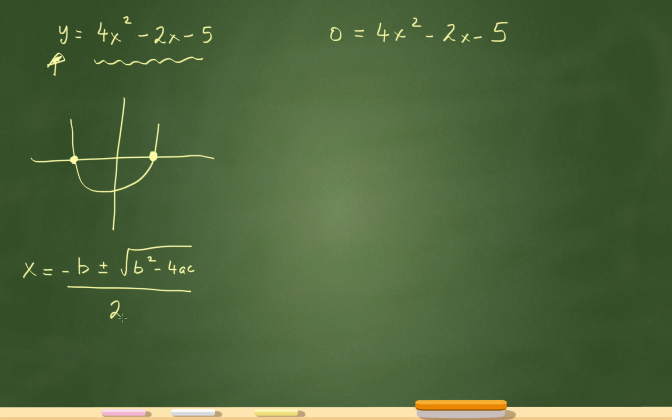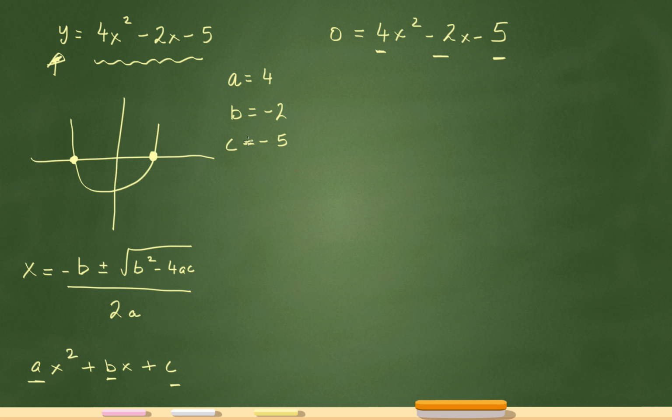So I'm writing it down over here. They're not going to give this one to you, so you definitely want to memorize this. So moving over here, this would be my a, this would be my b, and this would be c. And just to refresh your memory, the ax squared plus bx plus c, this is where the a, b, and c's are coming from. And one thing I do like to do is keep a running tally of what my a, b, and c values are. So b is -2, c is -5. I'm just trying to make sure I avoid careless mistakes.